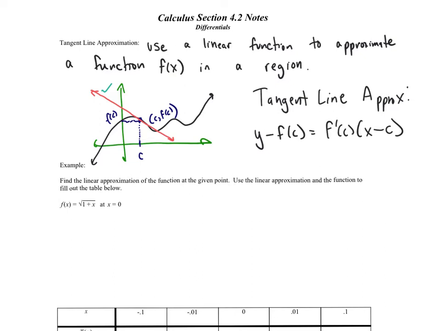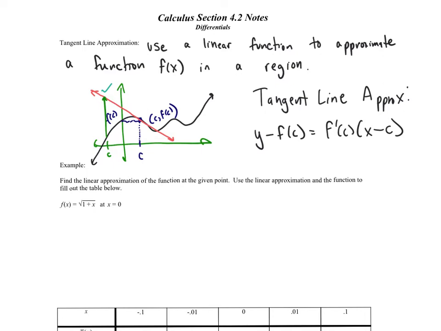So we can see how good this is. We can find derivatives, and we can do all this stuff to find the tangent line approximation, and then we'll see how close it is to our actual function. So if I want to find the linear approximation, tangent line approximation to this function at the point x equals 0, it is important to remember this is really happening at a certain point, because obviously if I have this red tangent line, I don't want to go over here and be using the tangent line. If this is C, I don't want to use the tangent line way up here. So you want to use the tangent line at points pretty close to your C.